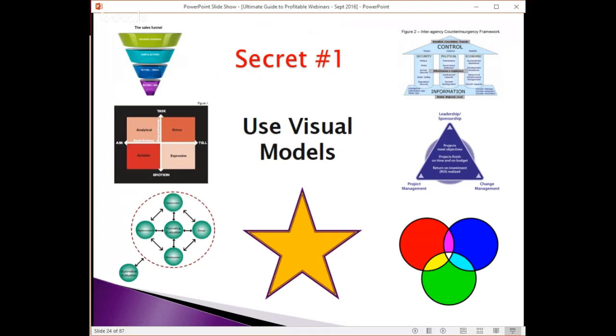Now, I haven't got time to go into this part in massive detail because, in all fairness, I'm not going to be able to teach you absolutely everything I know about profitable webinars in just an hour. It's just not possible. But I'm going to point you in the right direction. I'm going to give you the overview of what to do, and enough to at the very least go and explore some more, and that you will be able to take action. So here's number one action for you. This is my top number one secret. Start playing with hanging your stuff around a visual model.